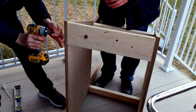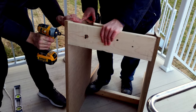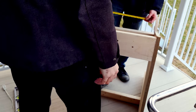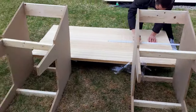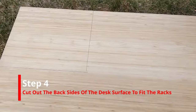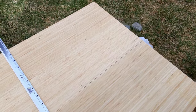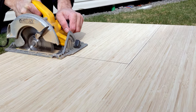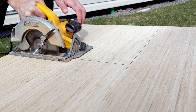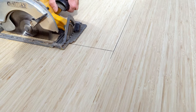Repeat this process to create your two side racks. Once those are done, you'll have the supports for your desktop finished. Here I'm just measuring the inner width to make sure it's 19 inches and one-sixteenth. Now I have a bamboo countertop. You'll see in the plans and the parts list the size of the bamboo countertop I bought. To make it fit with our side racks, we need to cut out the two little back squares so that the inner section runs along the sides of our racks. Take your time cutting it — it's very thick and you want as straight a cut as possible.